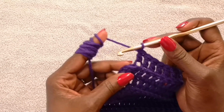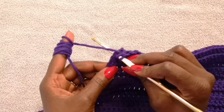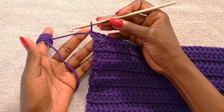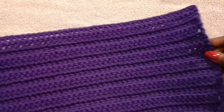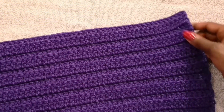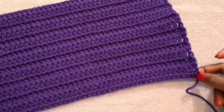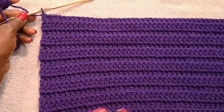For here, we're just going to do a double crochet, but we're going to go through both loops like that. Just like that, and this is how your work should look. So this is the 62 stitches. We did 63 chains, and because we started off the project by not going into the first chain from the hook, we ended up with 63 stitches altogether.